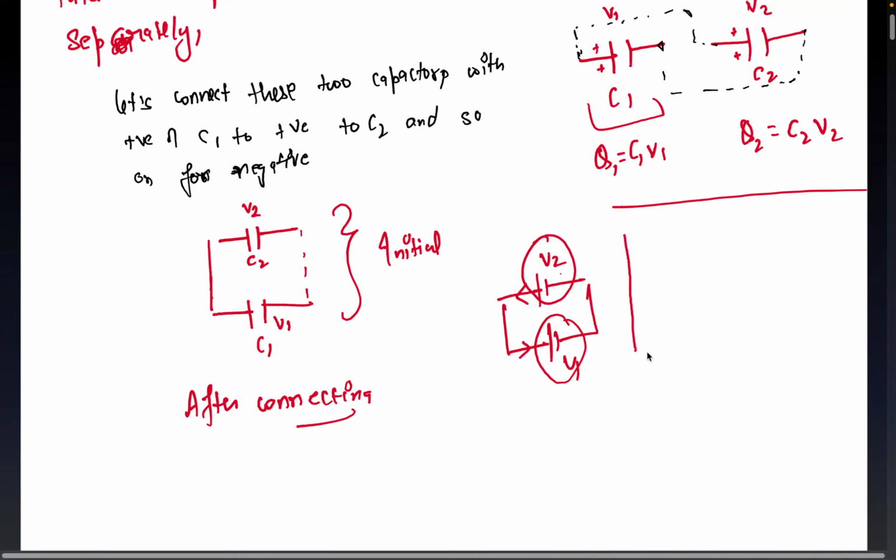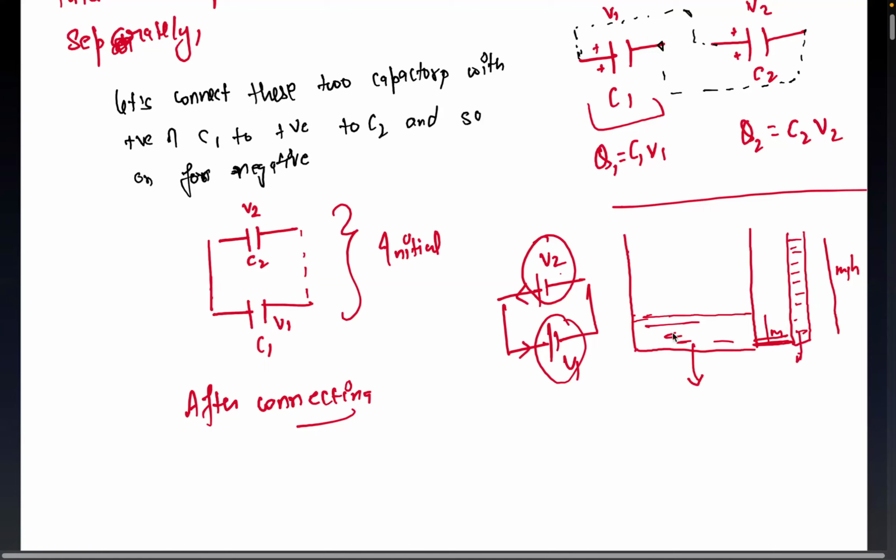Just take this example, a bigger tank. You can see this is the bigger tank, this is the smaller tank, right? Suppose I have water up to here in this one, and water up to here in this one. Which has higher potential? You know that it has higher potential, which we can call MGH. If I connect it with this tank, what will happen? Even though this has much more water than this, we are not considering how much water it can contain. We are considering the net potential it has.